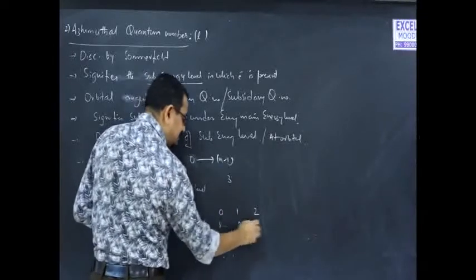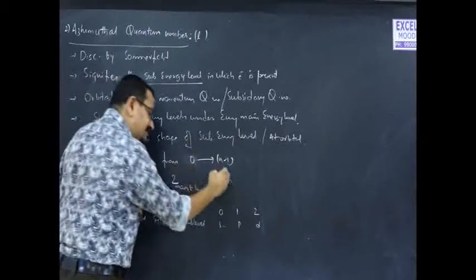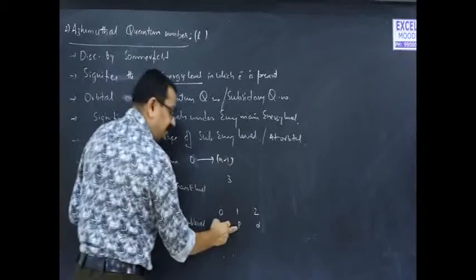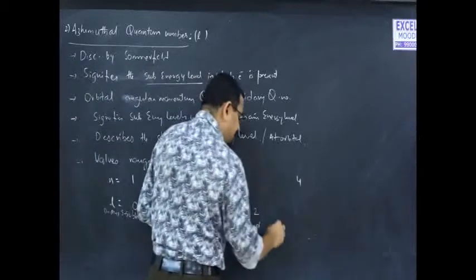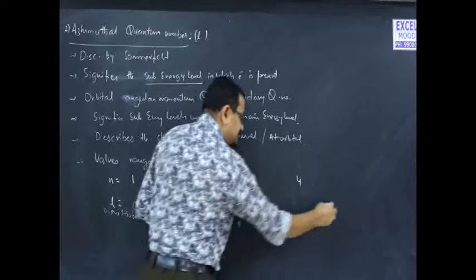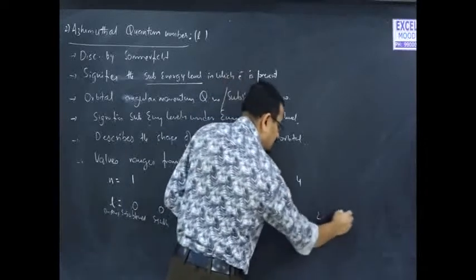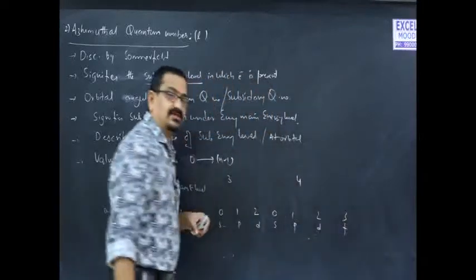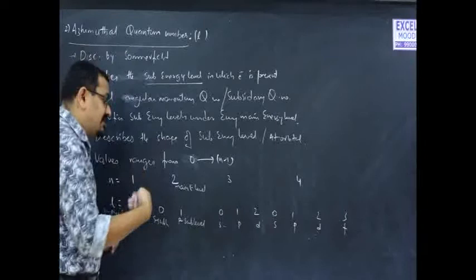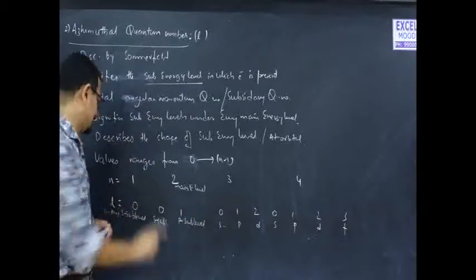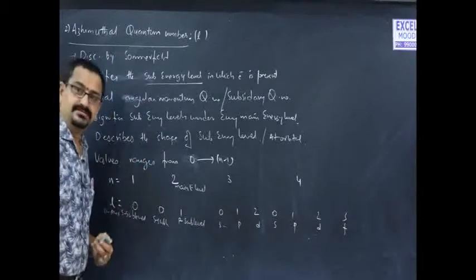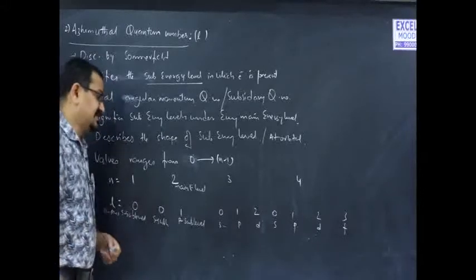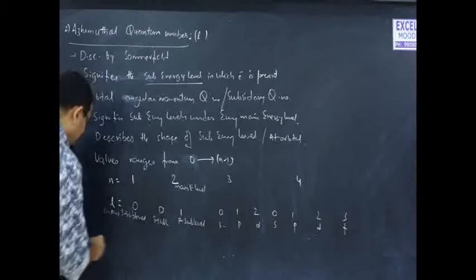So, S sub level, P sub level, D sub level. Under every main level an S sub level is coming. Under 2 a P sub level is there, under 3 also a P sub level is there. Under the fourth main energy level, how many sub-energy levels are possible? 0 to 4 minus 1: 0, 1, 2, 3. So this is S sub level, P sub level, D sub level and F sub level. In this way, the presence of sub levels under every main energy level is described by the Azimuthal quantum number. And 0 indicates a designation.